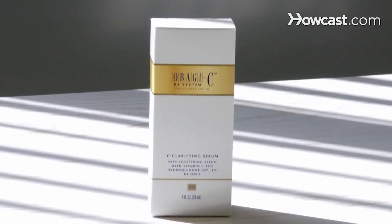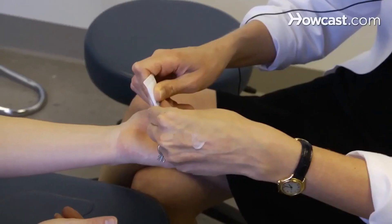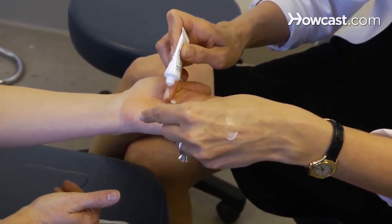If laser is not in your budget, you can also treat these skin spots chemically. You can use products that contain ingredients like 4% hydroquinone — Obagi and Triluma being two of the trade names. You just use the creams for approximately eight weeks and they will help lighten the spots. They may not give you exactly the same results as a laser, but they will definitely provide good results. So if you want to have clear skin, you can have clear skin — it takes a little bit of work and effort, but it's completely doable.